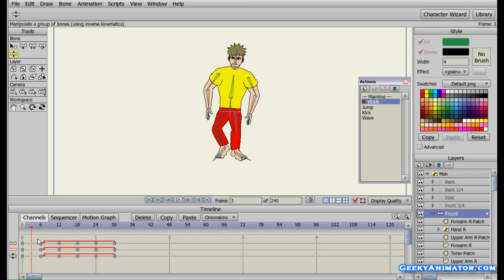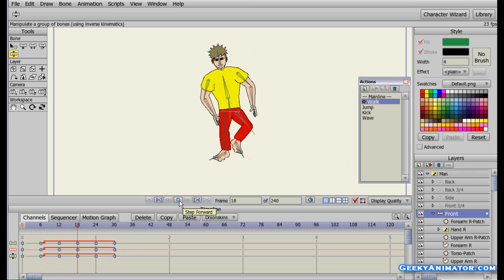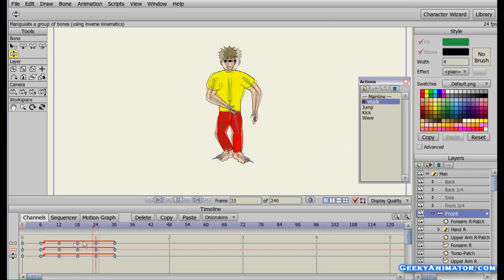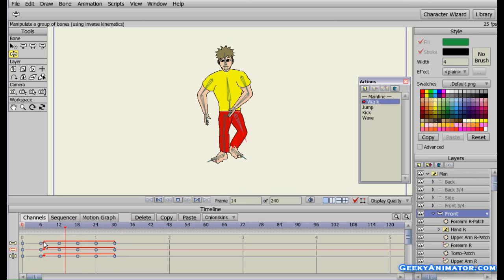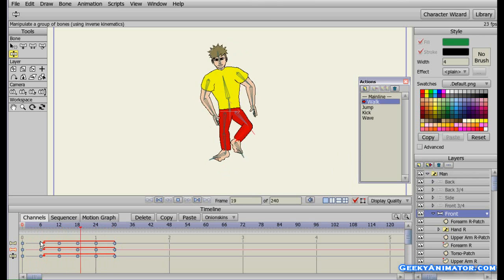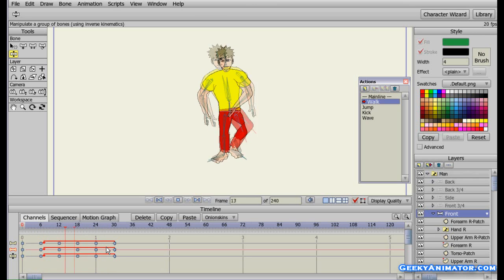If you want him to walk more, you can click play, and we can see our character keep walking and walking. You can see it's in loop. You can see the red line pointing from the last keyframe towards the first keyframe. That means it's looped right now, and the character will keep on walking and walking.